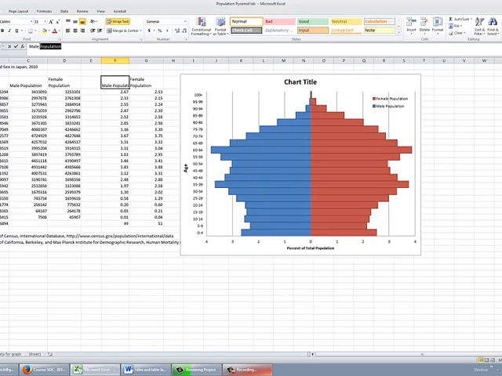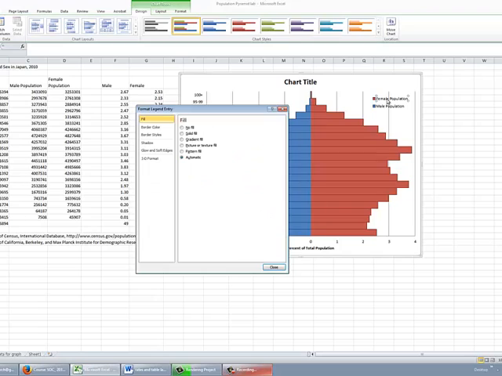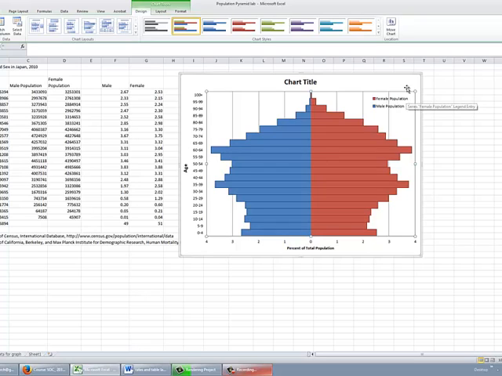And then I'm going to show you a little trick. I don't want the word population there. Remove. I don't want the word population there. Remove. Now, I was kind of hoping that would refresh on me, but it did not. So I'm going to go back and redo this just to make sure that I get the word population out of there, because it's not really population. It is and it isn't, but there we go.